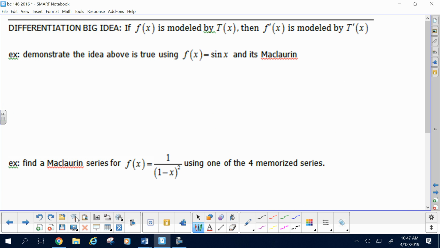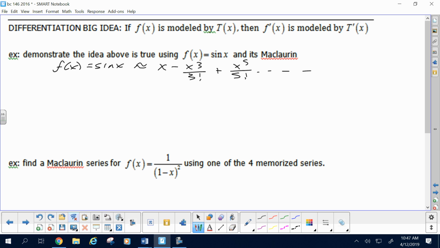So, check this out. Would you start by writing f of x equals sine of x, which, depending on how many terms, could be approximated by the series x minus x cubed over 3 factorial plus x to the 5th over 5 factorial. Don't worry about the general, but continue, dot, dot, dot.